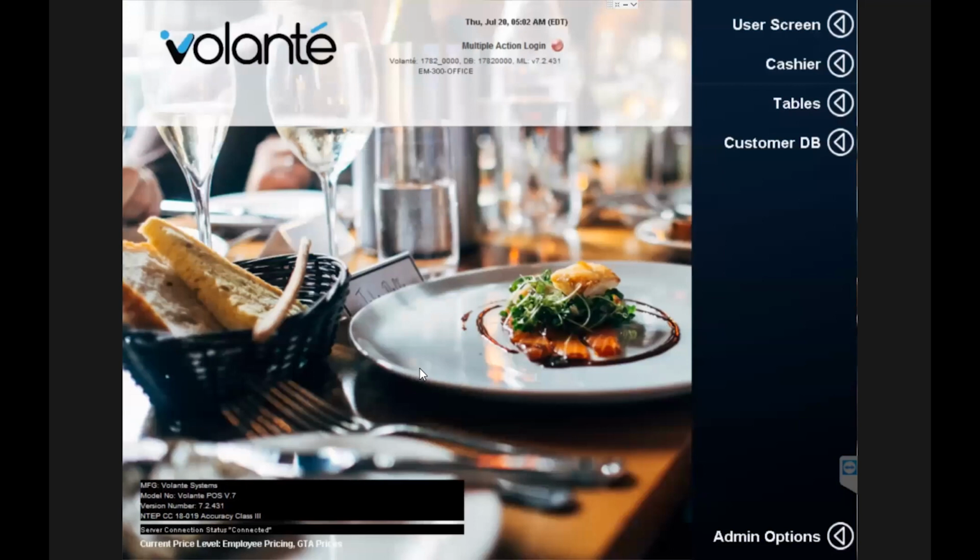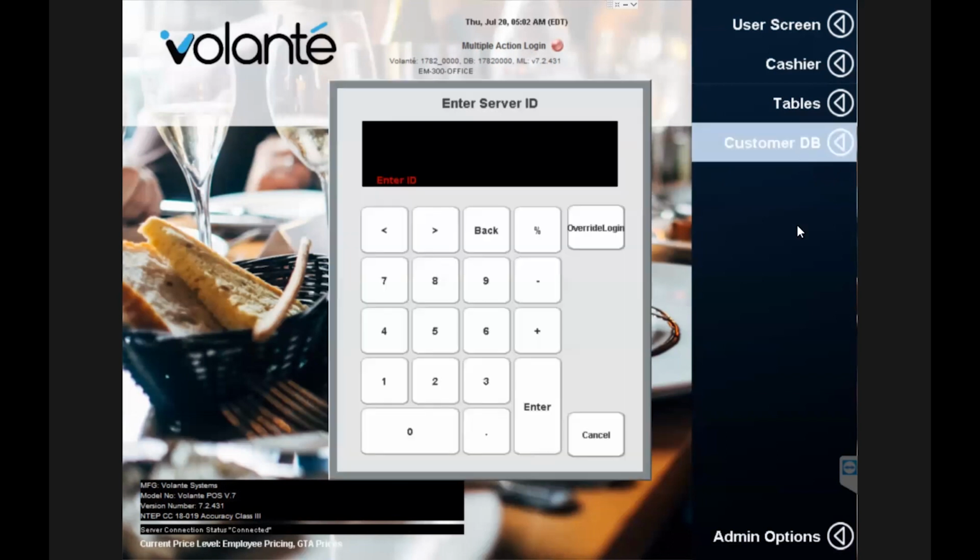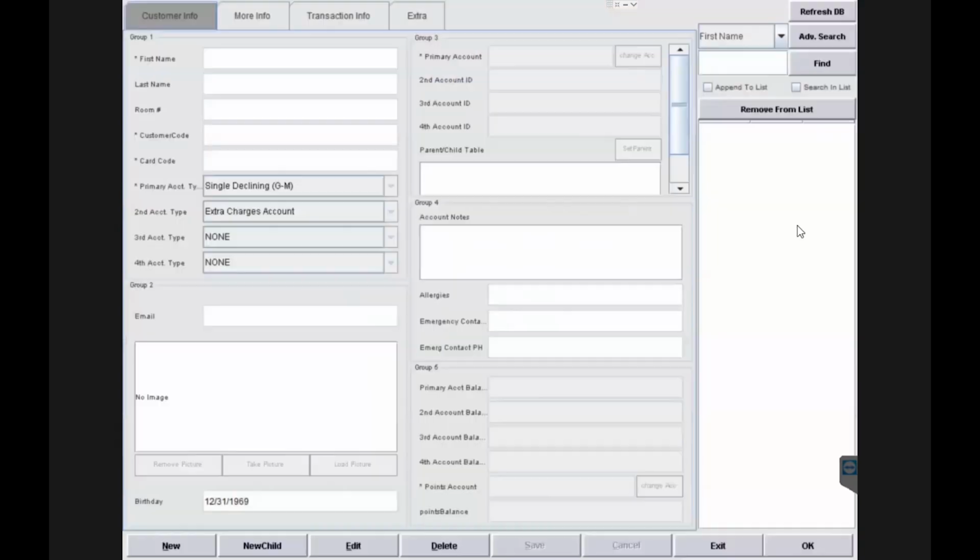If you're doing a lot of customer maintenance from your point of sale, you may want to check in with your account or project manager about adding the customer database to your usable modes right on the front of house. In this case, by touching the customer database, it'll take me straight into my customer database entry. As always, I'll swipe my card as a cashier or enter my number. And here we are back in our customer database again without having to start a new transaction or go into cashier mode. I'll go ahead and do my find.